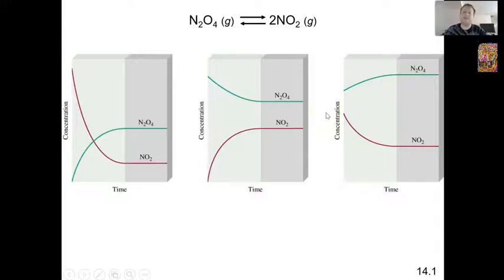Finally, in this case, we see we've got some of each that we're starting with, right? We're neither started at 0, which is this bottom left corner. We've got some of NO2 and some of N2O4, and even still, they will reach equilibrium at some point. So what we're noticing is that eventually we will reach equilibrium in a reversible reaction. It will happen. And let's look at some of the data for this.